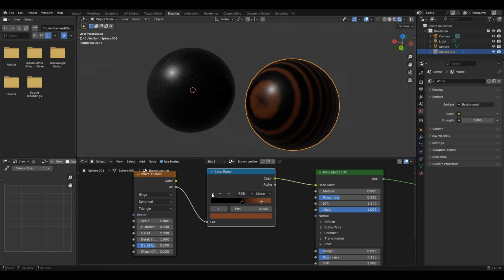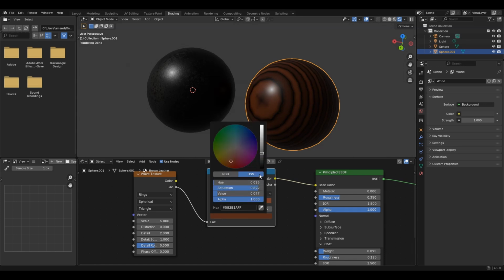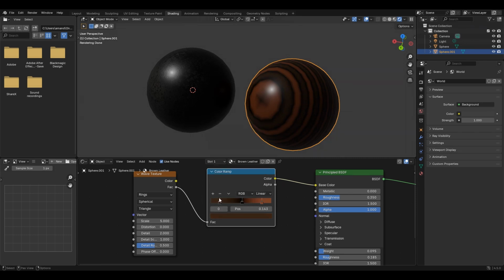And I'm also going to click this right here to add a new color stop. And I'm going to drag this one to pretty far over here. I want this one to be a little bit of a darker brown. It already is a little bit of a darker brown. I think I'm just going to take what I have here. I'm going to bring this up just a tiny bit. And I'm going to drag this down to right about here. I like that. I want it to be definitely a darker brown to a black and then a lighter brown. I think that works out really nicely.